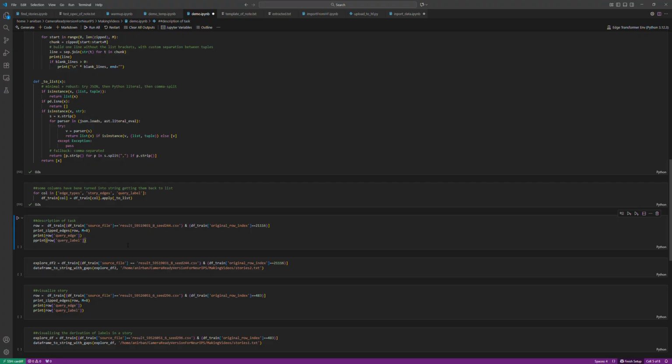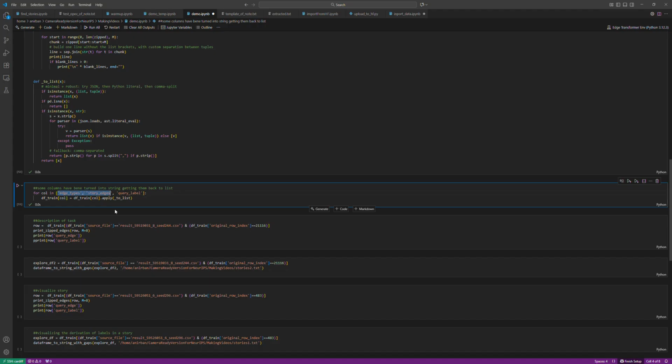One particular row of this train data set that we got from Hugging Face gives you one problem instance. A problem instance consists of the story graph, and these two columns describe the story graph. The story edges column gives you a list of edges, the heads and tails of the edges as a list. And the edge type column tells you the type of each edge.